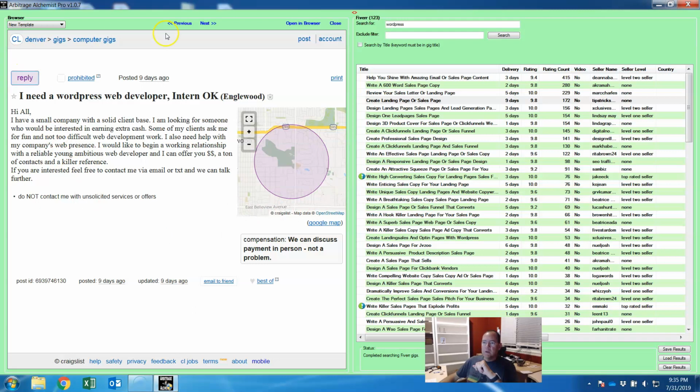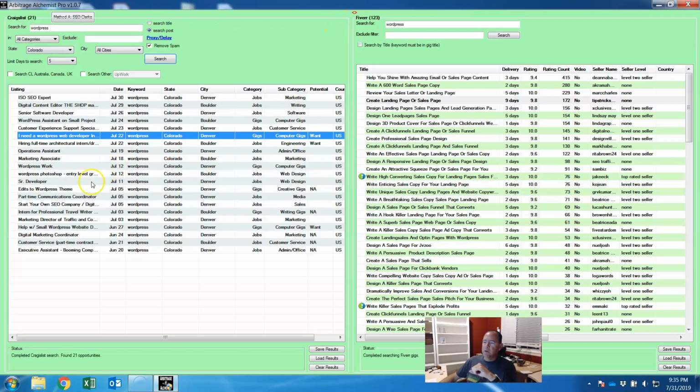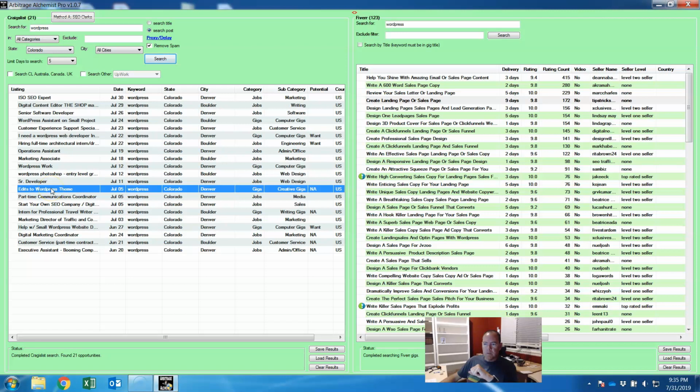If not, then it doesn't always work with a generalized search like WordPress, but if you're looking for people who want something specific, like they want to add a new theme or modify a theme in WordPress, this is, okay, so that one's probably already been fulfilled, but this is the kind of job that's easy to hire out on Fiverr or SEO clerks. SEO, need edits to the WordPress theme. Okay. You write them back, hey, I can do that. Send me your details for logging in. You go over and hire somebody. They take care of it. Boom. You collect the money, you pay the money, and everything is good. And don't forget, you could also use SEO clerks to hire somebody to do this if you don't know how to.